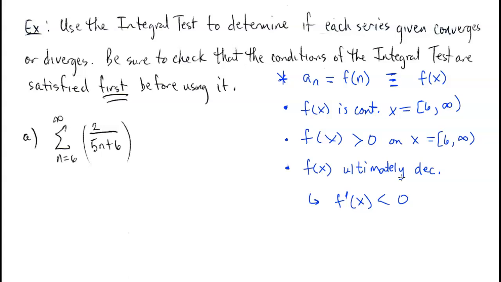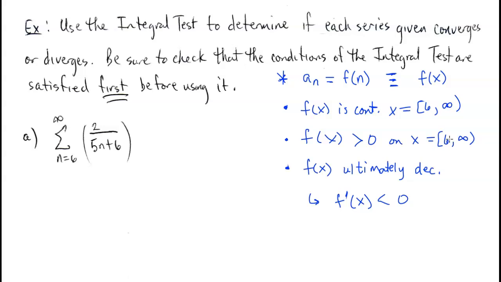Okay. All we really care about is whether, if we take the first derivative of this function as x approaches infinity, it is going to be negative. So by finding the answer to this particular inequality, if some portion of our interval from 6 to infinity, from some other x value on to infinity, has a negative derivative, then we know that yes, it ultimately decreases.